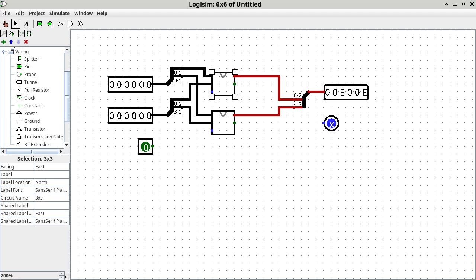And now we have a little bit of a problem because it's like, where do we get this so-called K0? But that's not K0 because the second 3 by 3 bit adder is handling bits 3 to 5. So this is technically our K3. So where am I going to get my K3? My actual K3 is the output from the top 3 by 3 adder. So that means I need to take this.